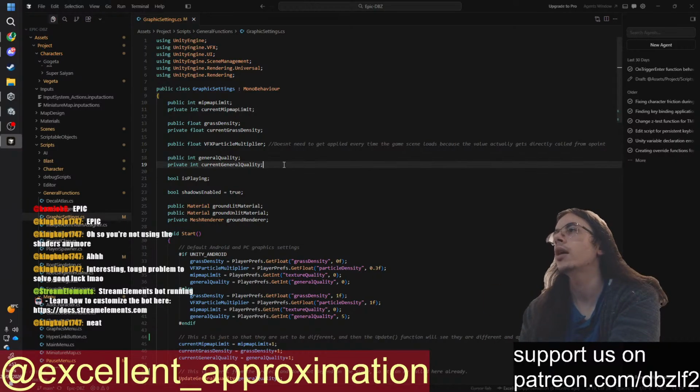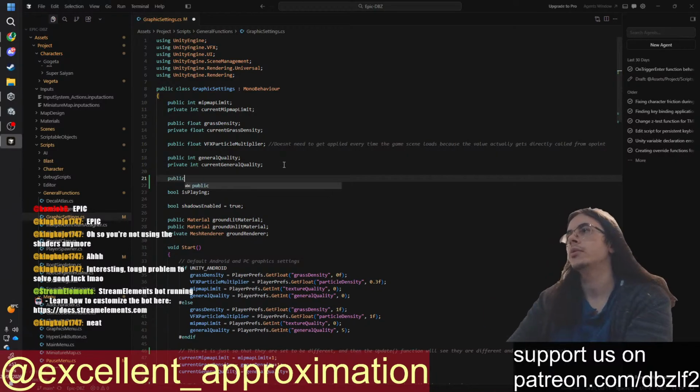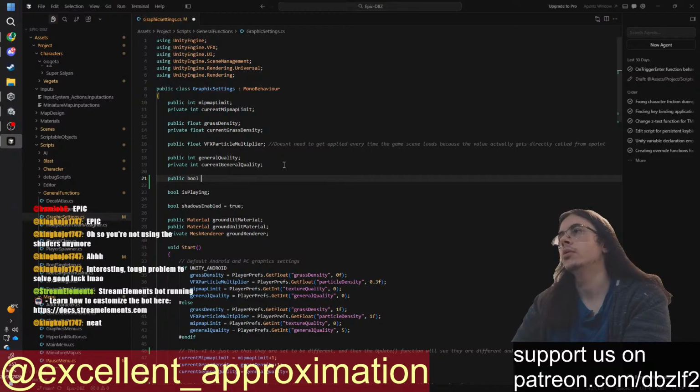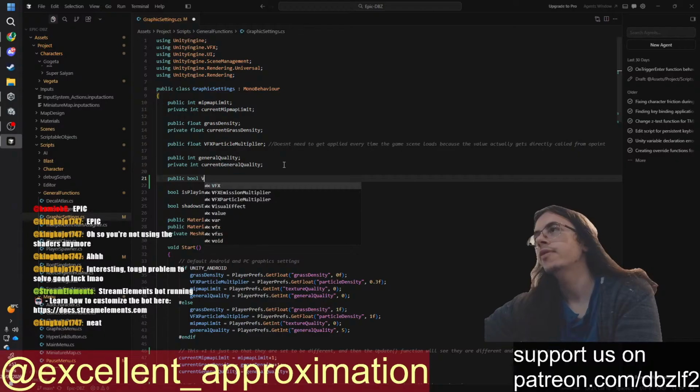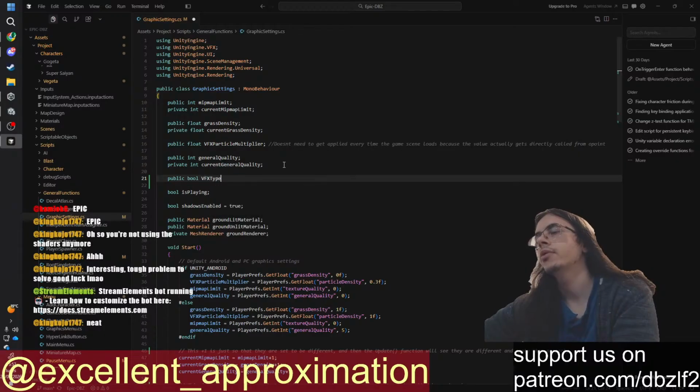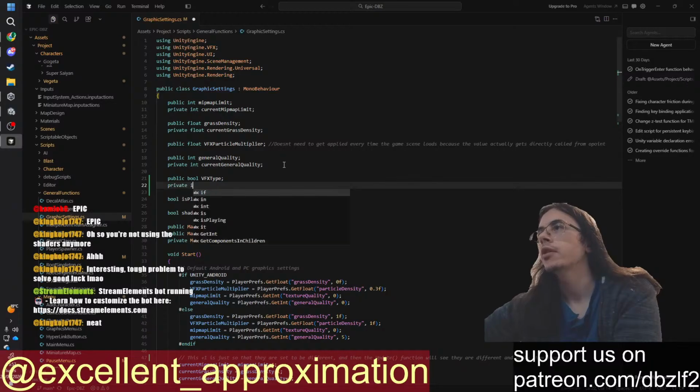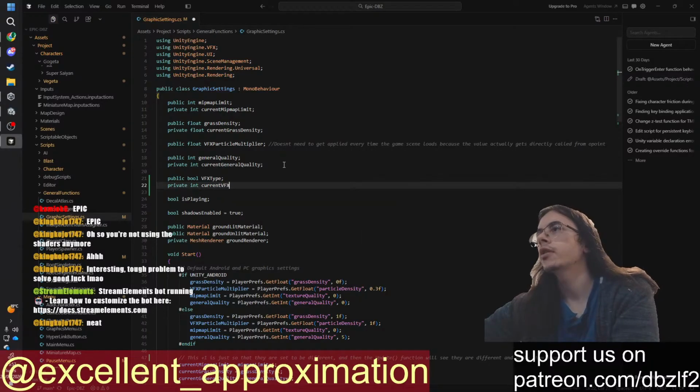So I need to add a bool. Quality, how do I call it? VFX, maybe VFX type, and current VFX type.